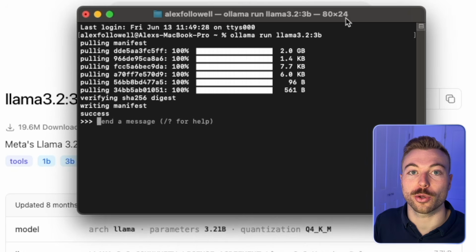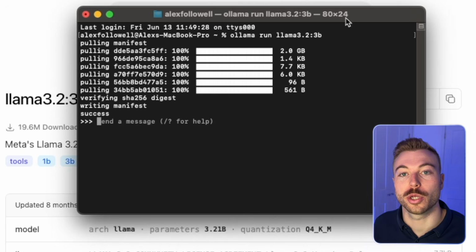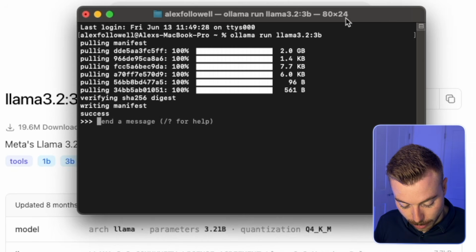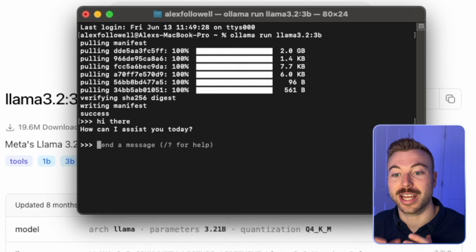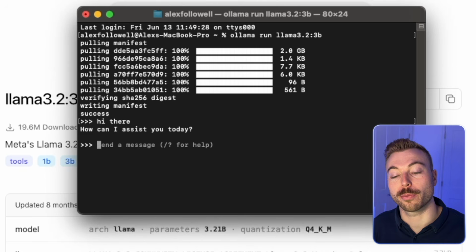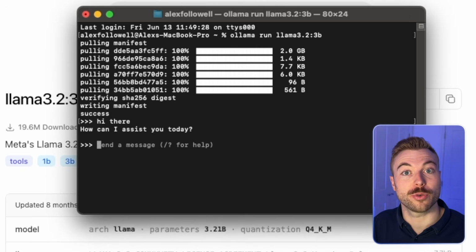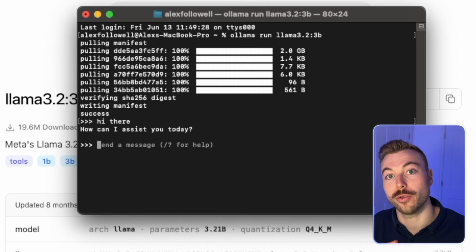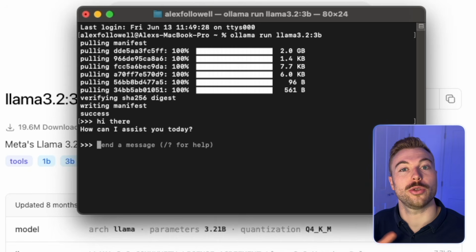And as you can see there, the chat interface popped up, so we know it's all ready to go. What we can do here is say hi there, and we're going to get an incredibly fast response back. Now, I'm using an M1 chip MacBook Pro. You just have to play around with the different ones you have. Having that GPU available, especially from NVIDIA, really helps on the performance side. If you're just running on the CPU and not a good graphics card or GPU, you're not going to get the same level of quick responses.